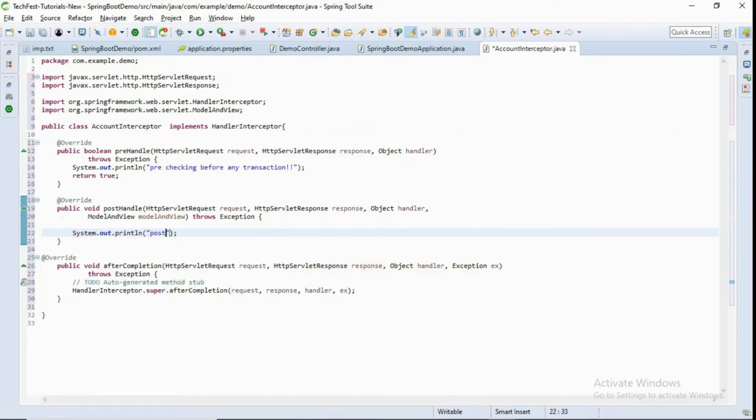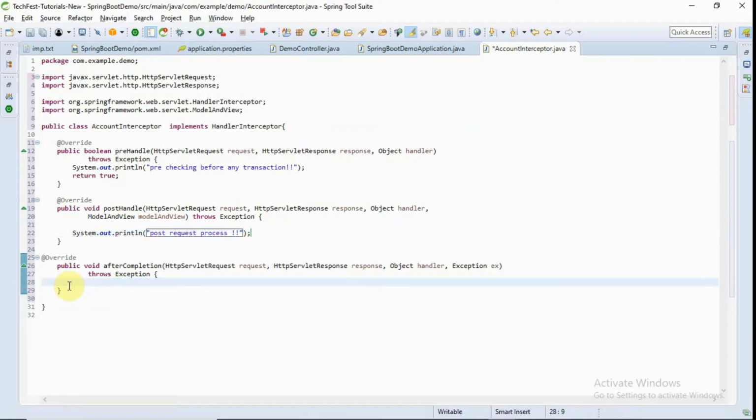So here, post request process, and here I'm removing this part and writing post completion of request and response. Okay, so my interceptor class is ready.